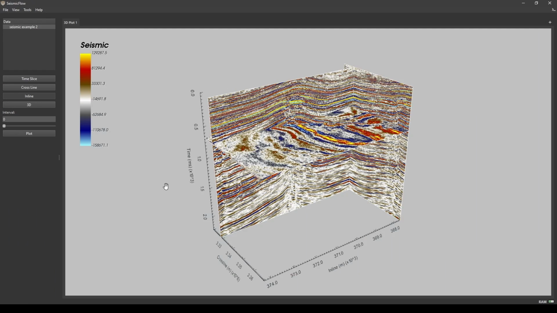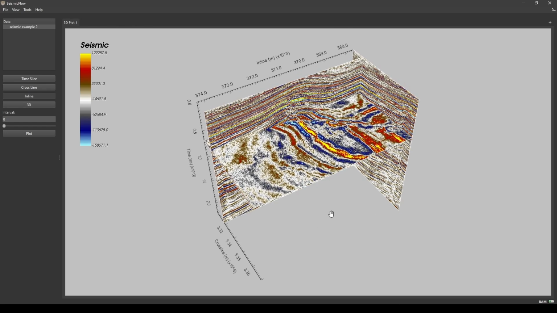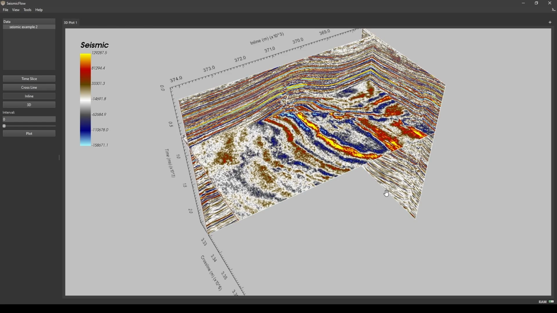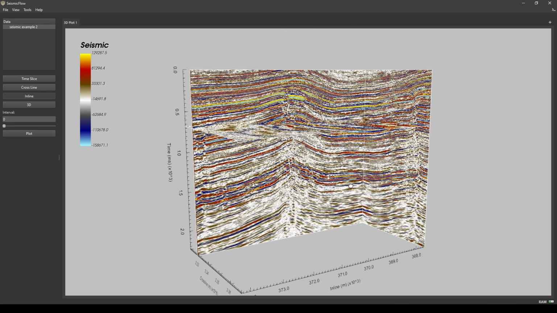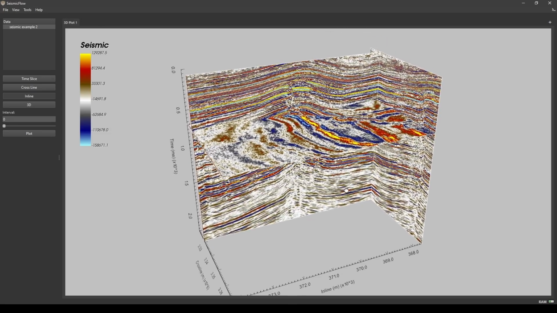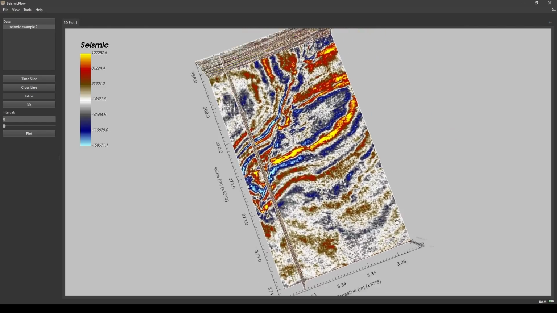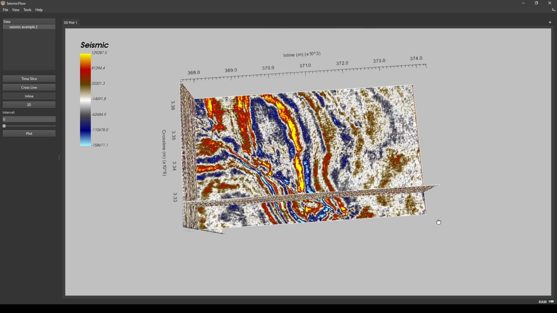All right, so as you guys can see, we already have the platform SeismicFlow ready to go. So we have the same 3D seismic image loaded up in the application. As you guys can see, it's the exact same image, and let me show you the fault. I think here I can show you better where the fault plane actually cuts through this 3D image, as you guys can see. So this is clearly the direction of the fault plane, right?